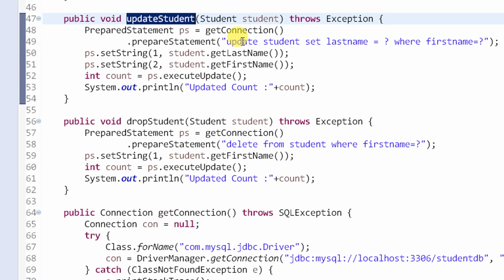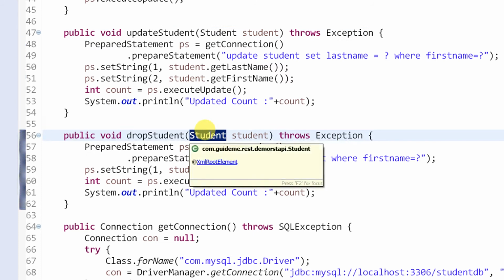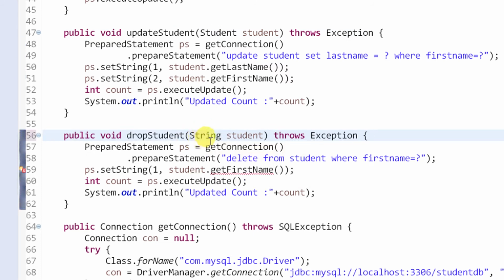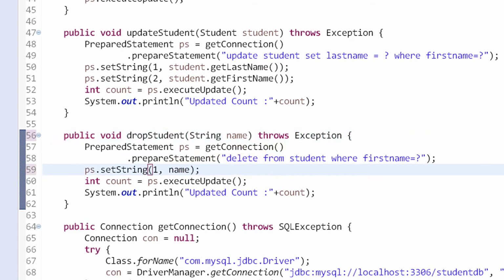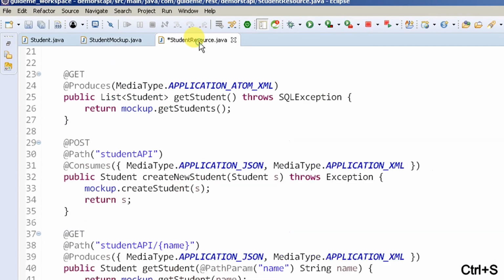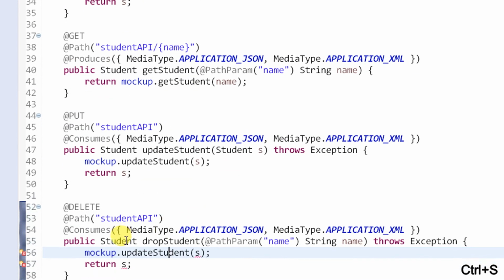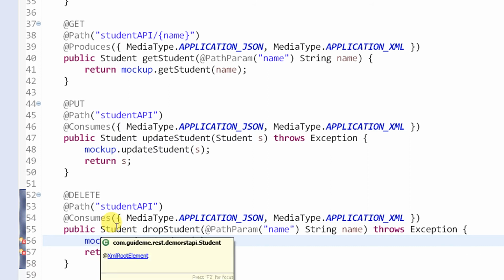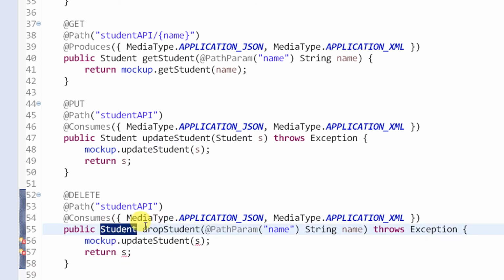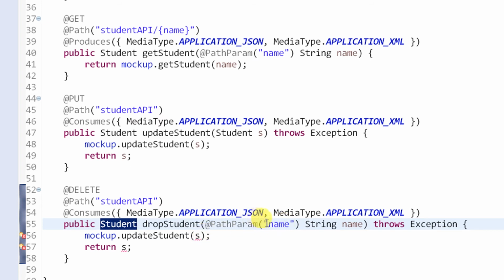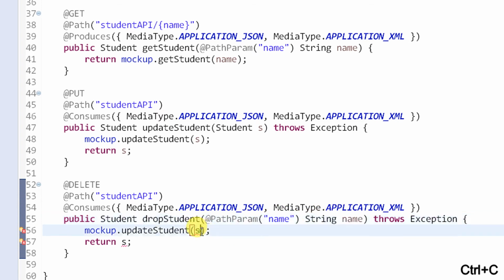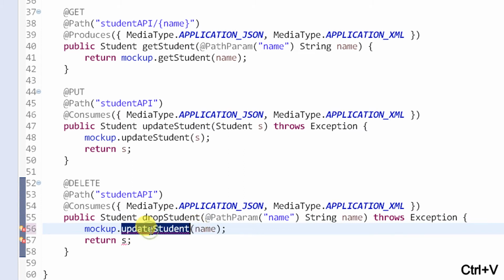And another thing is, in the drop student, I'm not going to accept the student DTO, I'm going to accept the student first name. So here you need to provide the student name. That's it. And go to resource. Now I don't need to return anything here. So drop student path param name. I'm going to pass the name here to the drop student API.